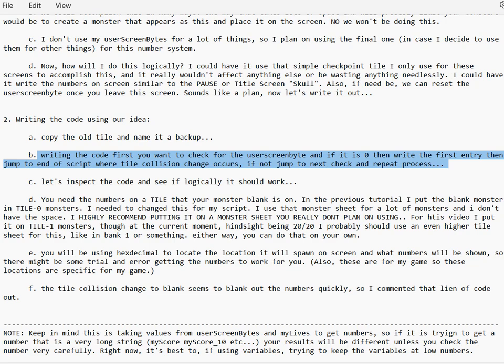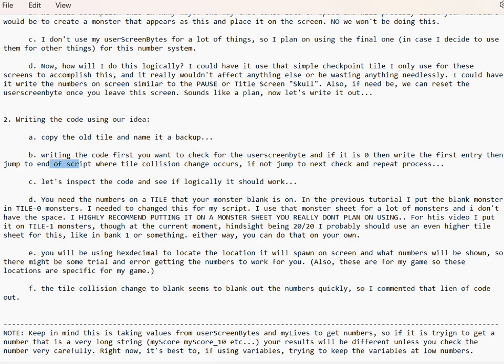Now that you've made a backup, you're going to be writing the code first. You want to check the user screen byte, and then if it's a 0, write the first entry, then jump to the end of the script. Well, you'd do that after the user screen byte, you'd want to jump to the end of the script. If you're doing your lives check or any of your other checks, like for variables, you would want to put that before this check, if you're jumping to the end of the script.